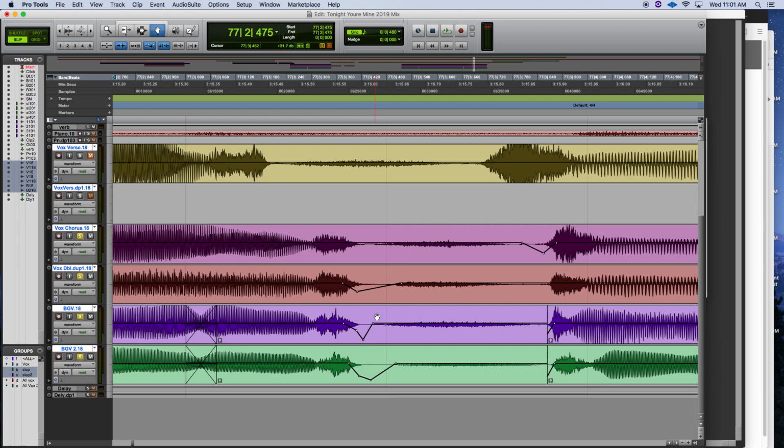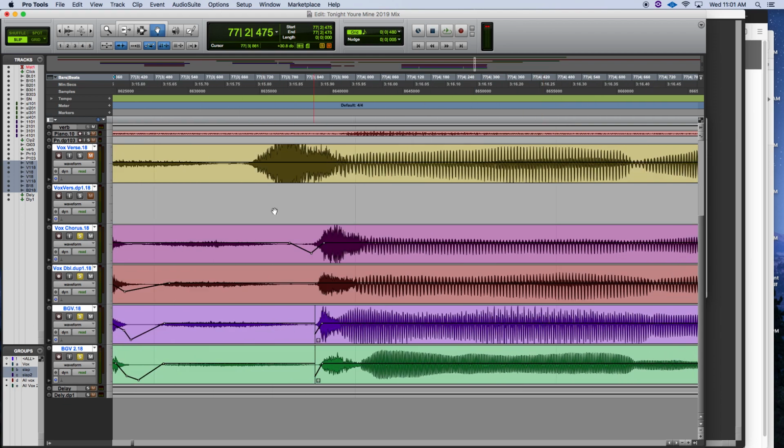And even this, so these come back in. This one could come back in a little slower. So let me add, and to delete, I'm just going to hold Option and click it to remove. So that transition's a little smoother. So let's hear how that's going. Now, obviously, because I shifted here, there's a hard edit here.